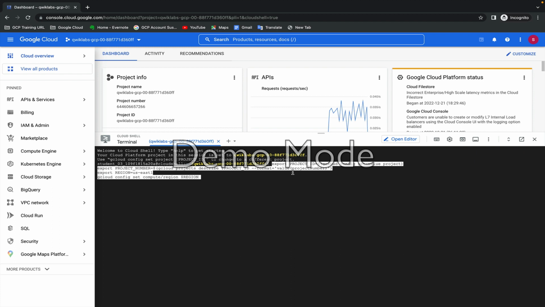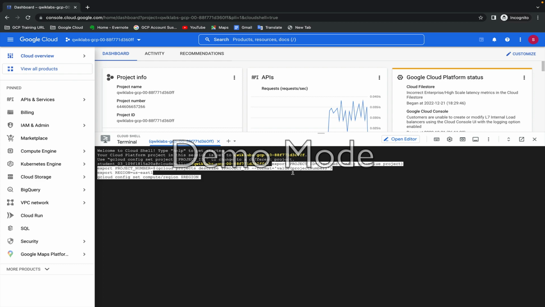Now this is the command: export PROJECT_ID, and this will automatically fetch my project ID. Then based on that it will set my project number, and then the region will set the environment variable we have defined, the region US East 1. After that it will run gcloud config set compute/region $REGION, which will set my default region as well.